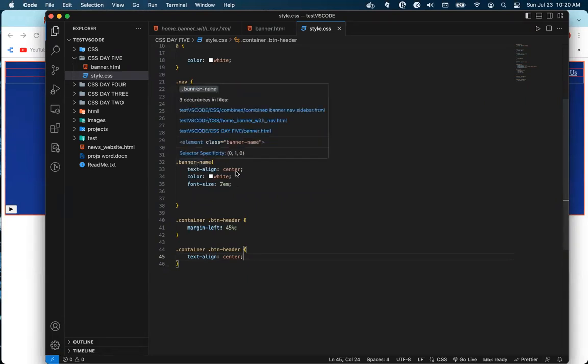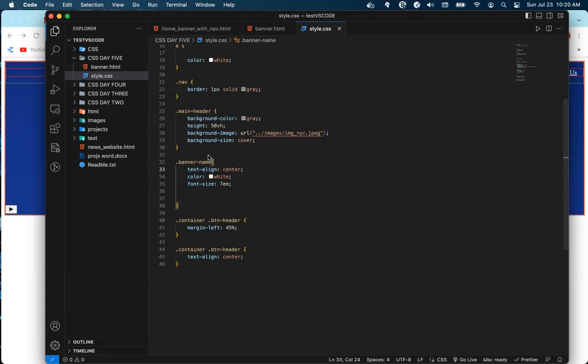But banner name, text align center, what? But it's okay, I was explaining that one too. So the container is what you have to call the text align on if you want to center the button. So right now, let me just comment this out and show you what I mean. Like Afanawa said, you turn this into a comment this way, and then I'm gonna remove this button header, and I'm gonna call the text align on the container itself.